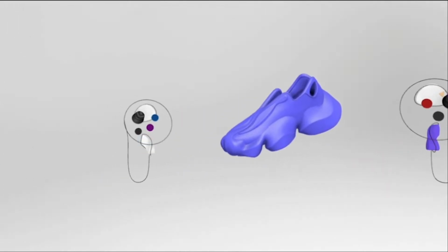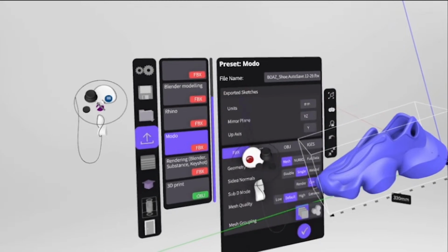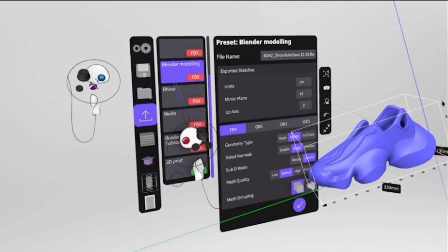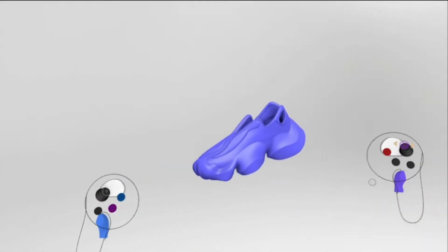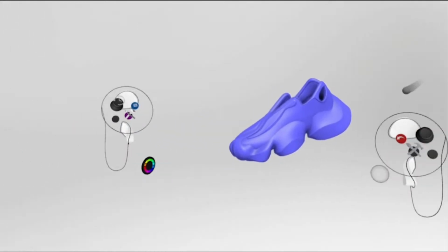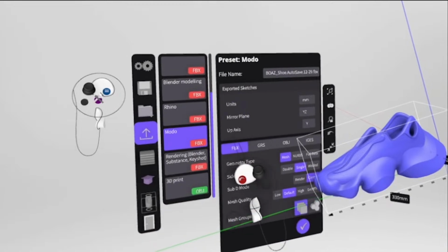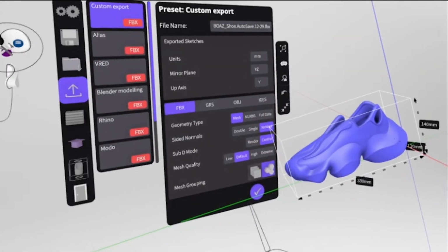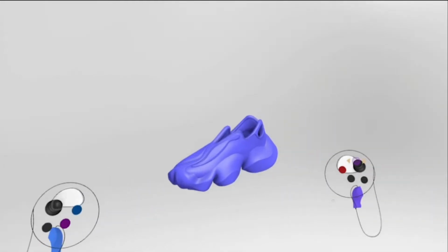So what we were able to do as consultants internally was break down the most important tools that we're seeing people go into, and then define those presets, which makes that whole data transfer and 3D pipeline even more seamless in and out of Gravity Sketch. So yeah, this has been a real game changer, I would say.